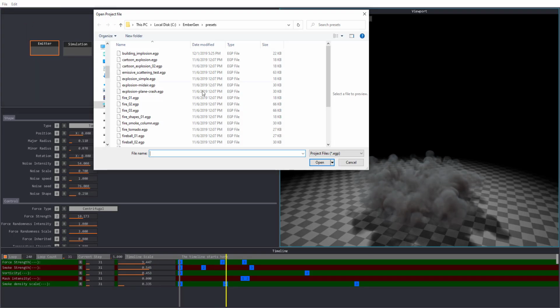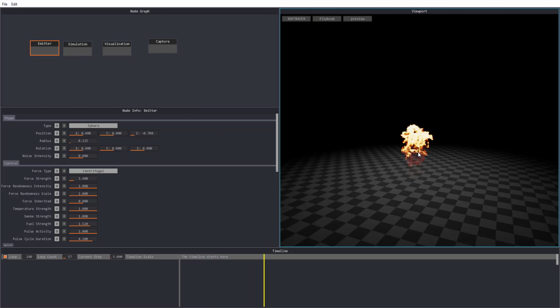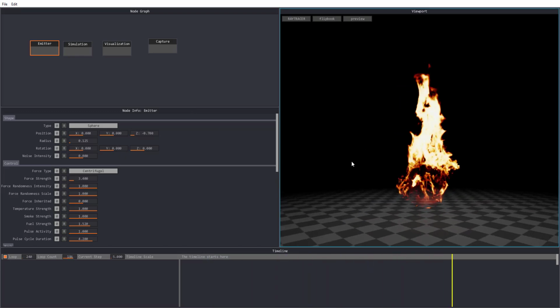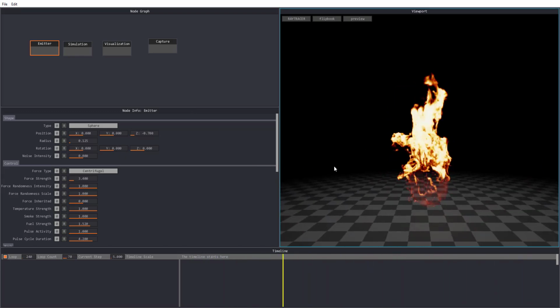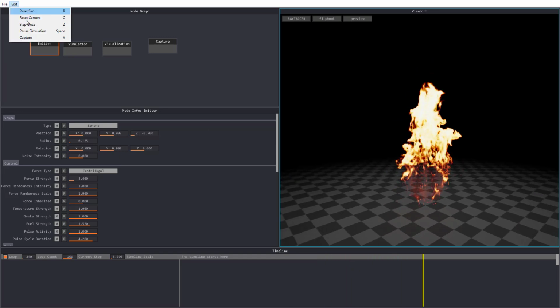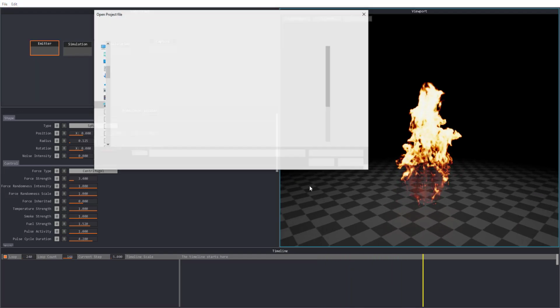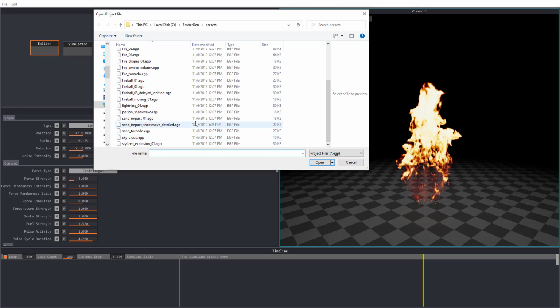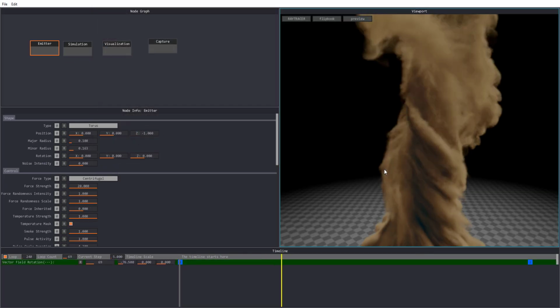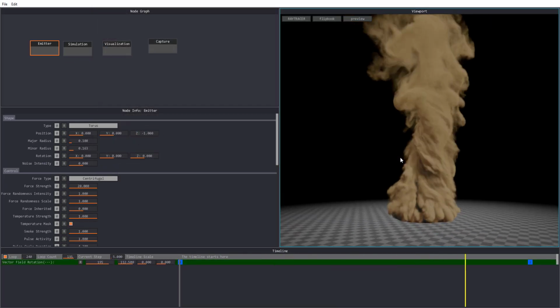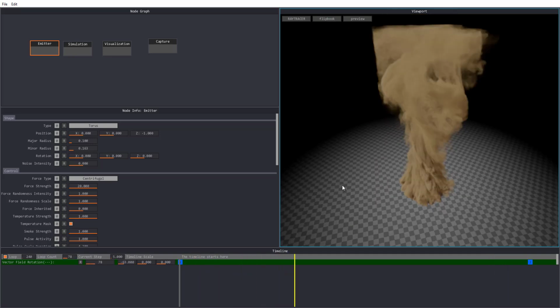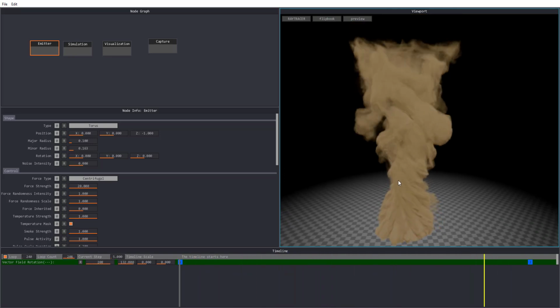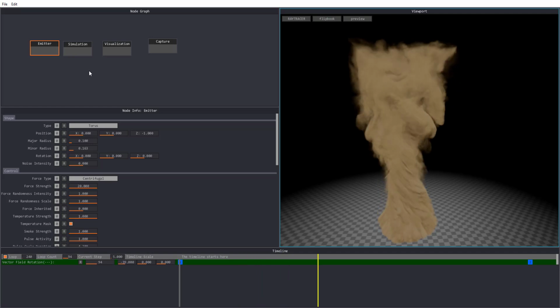Okay, so we can simply go over from here. Let's take a look at something else, and let's take a look at the fire, and you can see we have the fire going on here. So for all of you guys that really love all this fiery stuff, there's something really cool for you. Let's also take a look at something pretty cool. So we're going to look at a couple of these things. Now the reason why we're looking at these is just so that you guys can have, oh my goodness, this is really lovely. Okay, so it's so that you guys can have an idea of what this tool is capable of before you dive in.